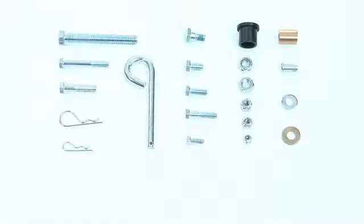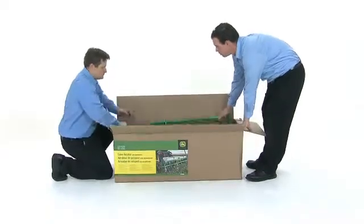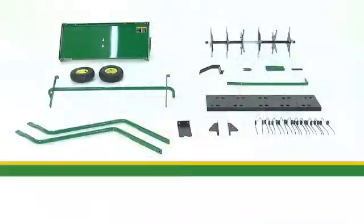Also, you should keep the assembly hardware in the packaging they come in until they are needed. This will help keep them from getting lost. Begin by removing the components from the box and carefully placing them on a flat surface. Before you get started with the assembly, make sure to verify that all the parts are present.